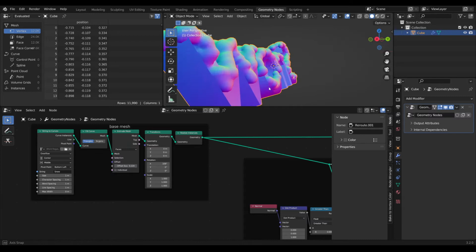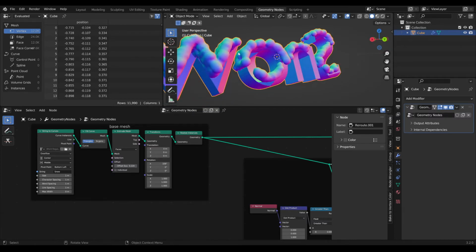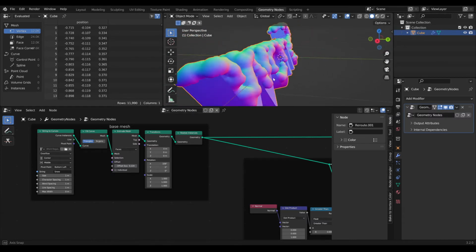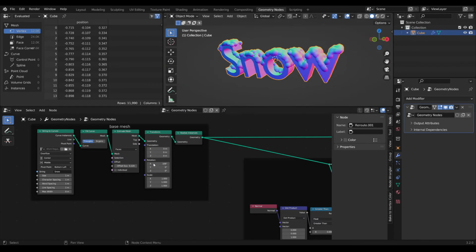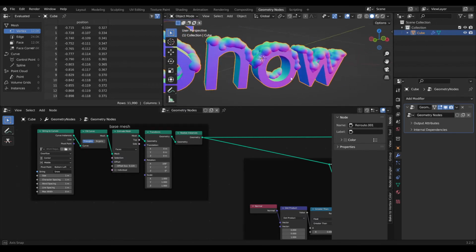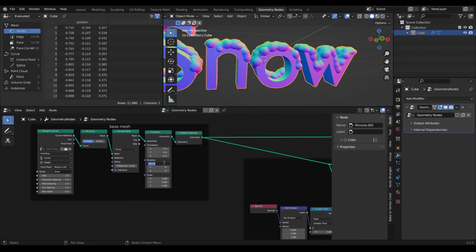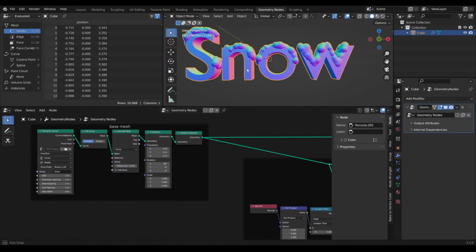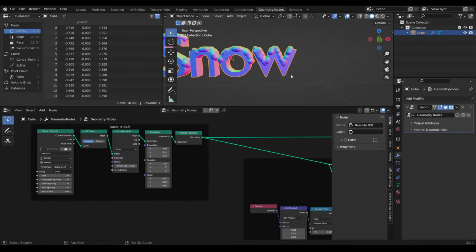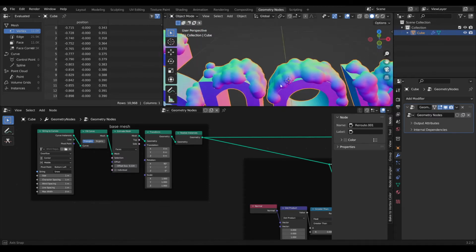And yeah, so you've seen that the mesh is hollow on the backside, but I don't care for it right now. Yeah, so let's remove this rotation again and put it at 90 degrees.